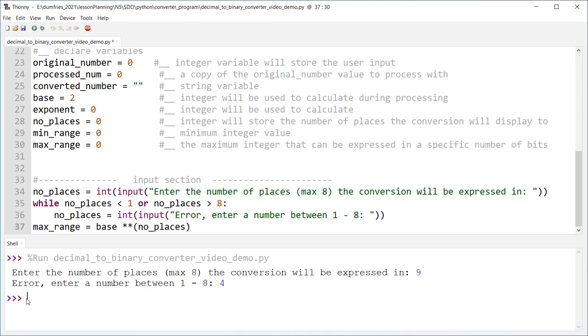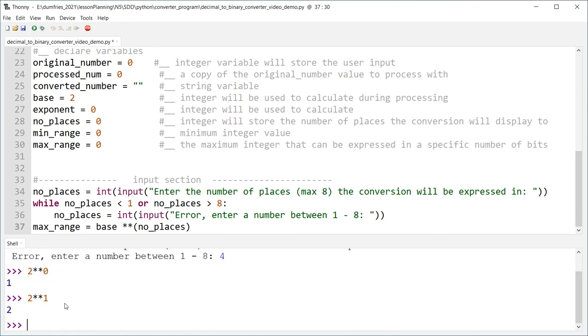Now, let's go down here for a wee minute, because you might not be following what I'm saying. So the base is 2, to the power 0 is 1, alright? So 2 to the power 1 is 2. 2 to the power 2 is 4, and 2 to the power 3 is 8, and 2 to the power 4 is 16.